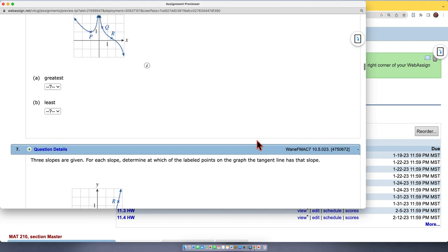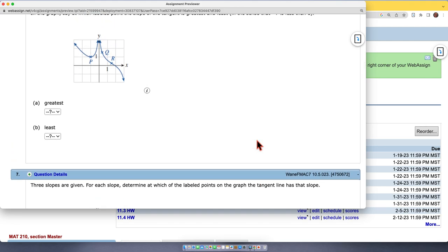And again, you get several of these looking for the greatest slope, the least slope. So I just want you to know that, because since there's only 2 choices here, I think your number of chances of getting it are probably limited, since it's multiple choice. So I wanted you to come into this knowing a negative slope is least in comparison to a 0 slope or a positive slope. So that's what you're looking at here.